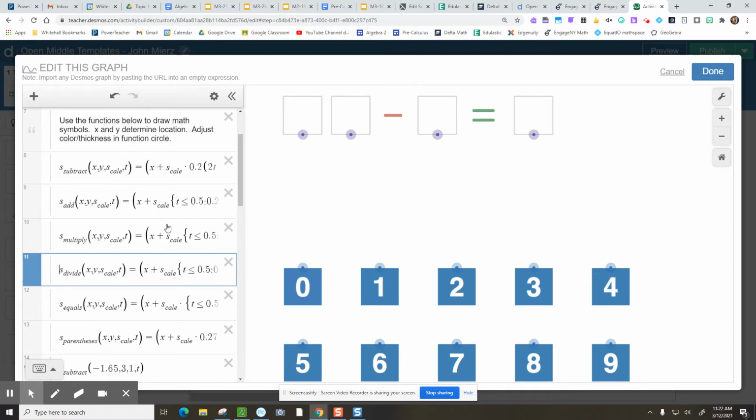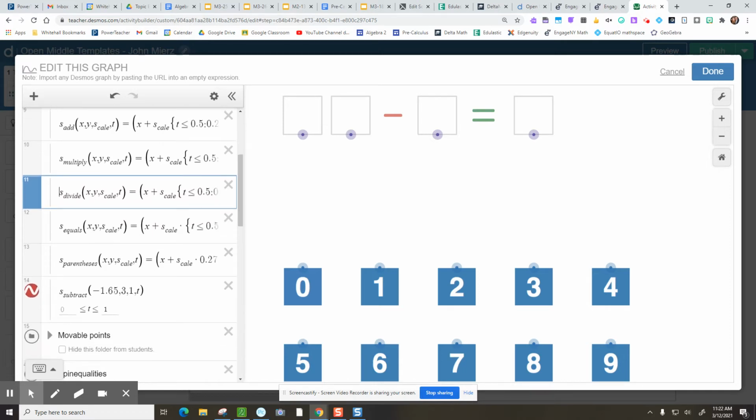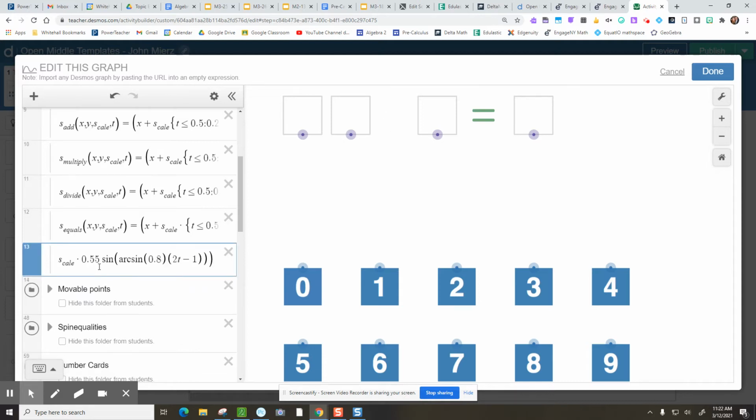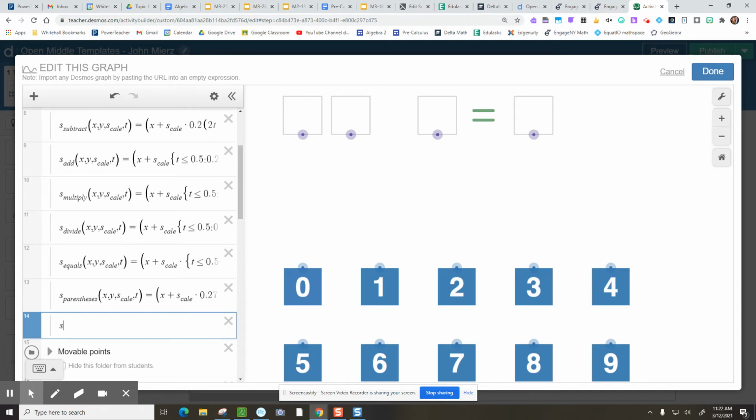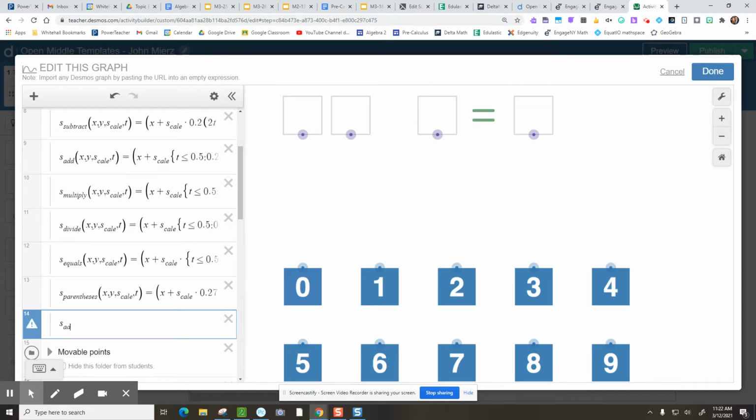I'm going to show you how to create a subtraction symbol. And maybe I want to do an addition symbol. Let's change it to addition. So if I want an addition symbol, notice here what's in red is this subtraction symbol. I'm going to delete this box, and I'm going to simply add a new expression. And if I want an addition symbol between them, I'm going to use S sub add. Leave the subscript, and then I need my format. I need an x comma y ordered pair.